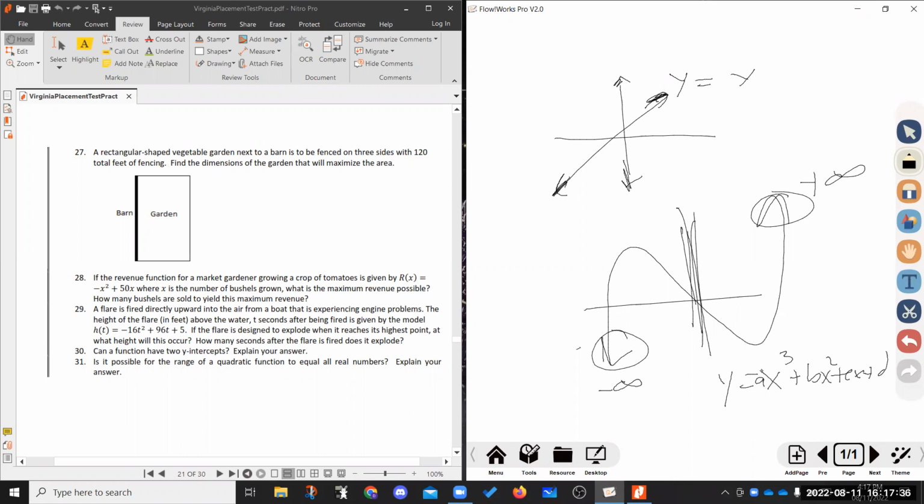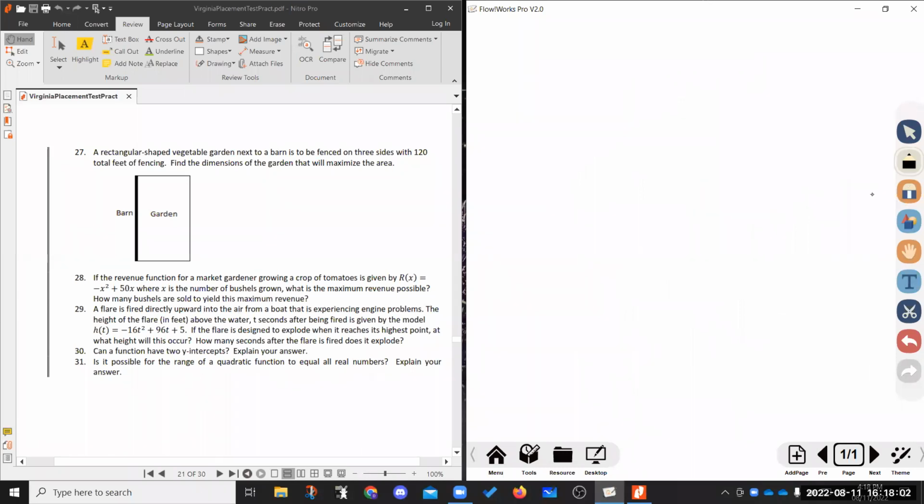I'm just saying if your highest power is x cubed, it's possible that it has this S shape to it and that it rises to the right and falls to the left because it's an odd power, just like it did when the odd power was 1 here, just the odd power is 3. And the higher the power, the more times that it can turn in the middle of the graph. That's what you're going to learn about in pre-calculus.